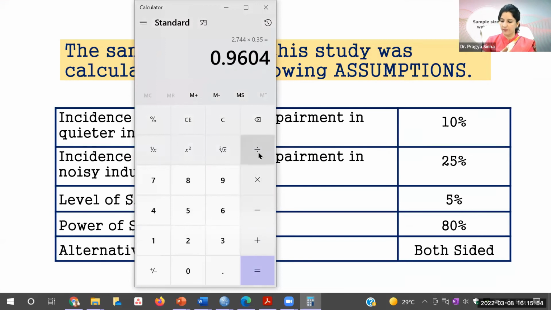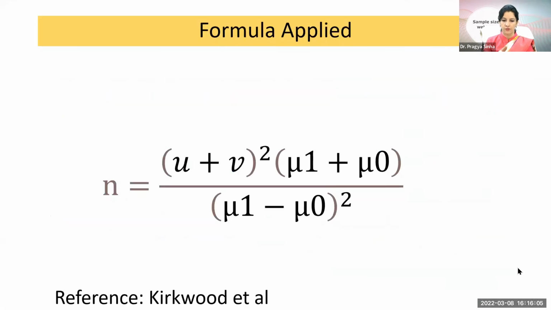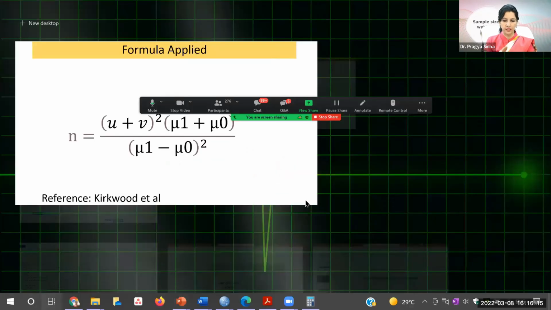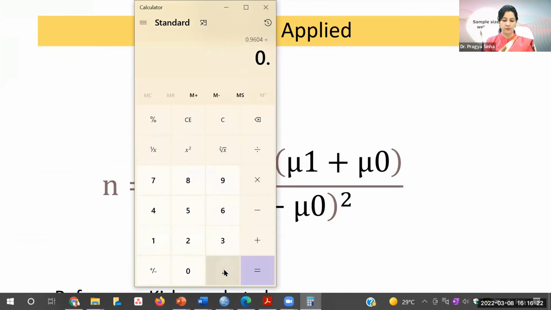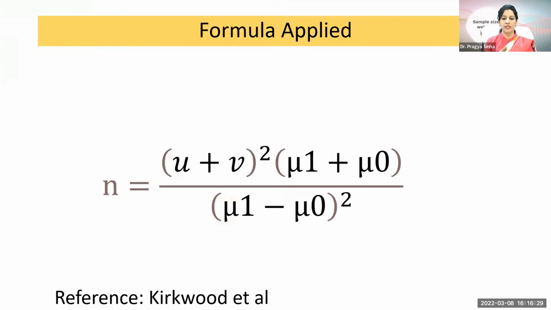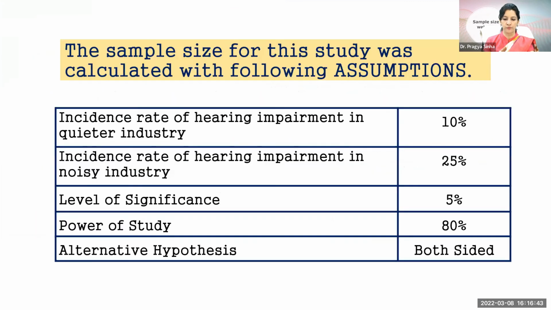So I'm writing this number 0.96 and divided by, it was minus and square. So the formula was this minus this. So right now the difference will be 25. So 0.25 square will be 0.0625. So it will be this number divided by 0.0625. So it will be 15 in each group. So this is how we can calculate. So this formula, if you want to compare the incident rate, you have to do it manually. That we have shown you how to do in the two proportion, in the two incident rate.